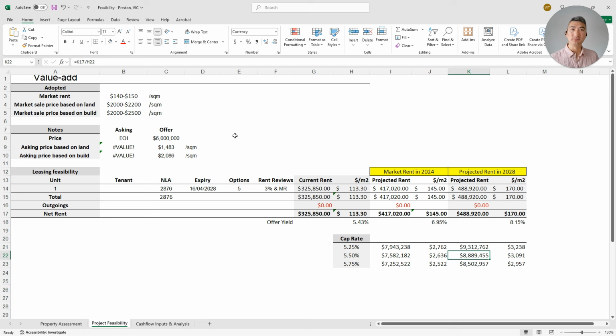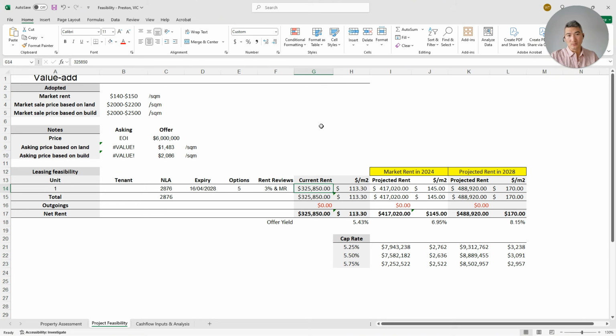So how did the valuer come up with $7 million? Well, he looked at the property in two ways: looked at it from a yield basis and also from a capital value basis. So on a yield basis, he actually adopted 5% as a cap rate. So on the passing rent of $325,000, he valued that at $6.5 million on a cap rate basis of 5%.